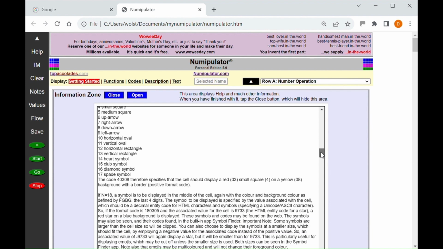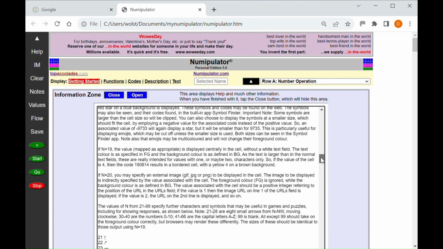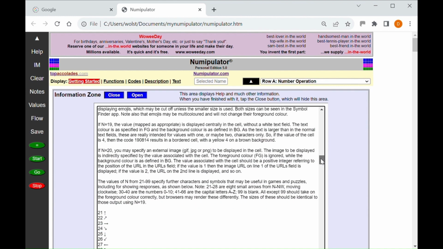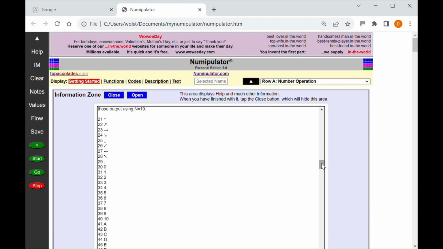And then if we move further down beyond 18, 19 and 20, then we can see that the numbers 21 to 28 are various arrows, 29 is a full stop, 30 to 40 are the numbers 0 to 10, 40 to 66 are the letters A to Z, and then there are various other symbols going up to 98 and some words as well at the end there, and 99 is just a blank.